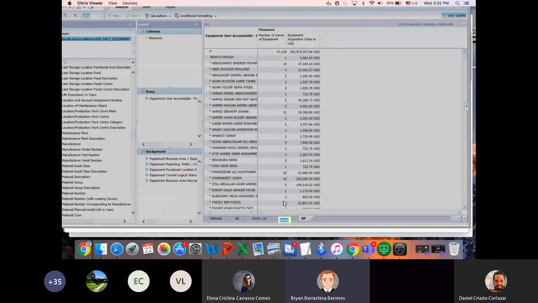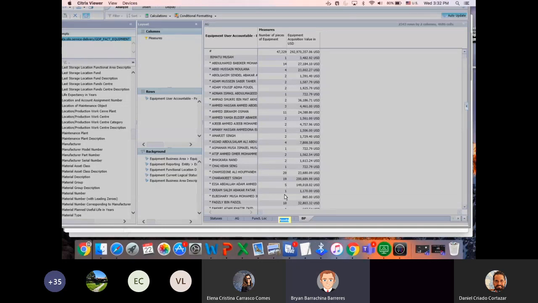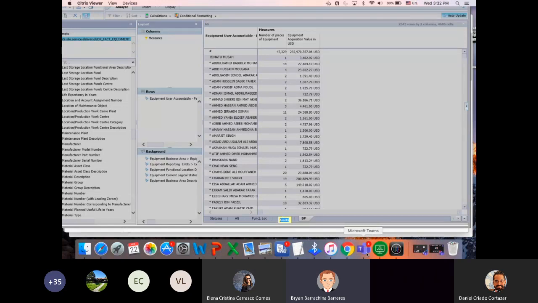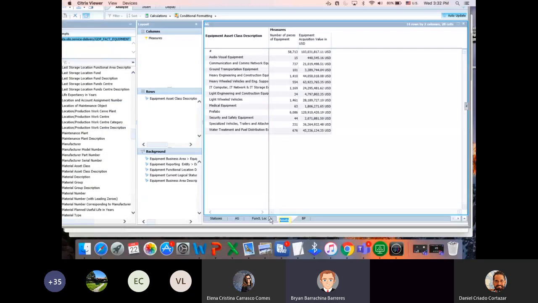What I want you guys to understand is that Daniel is not showing you different data in the different tabs. It's the same data with different information, right? One is user status, one is BP, business partner, sorry, others are functional locations, but it's always based on that same data, right? That same equipment, same business area, and everything that we have from our first analysis. We're just seeing things differently. And I hope that 47,000 pieces of equipment without an assigned user hasn't scared anyone, okay?